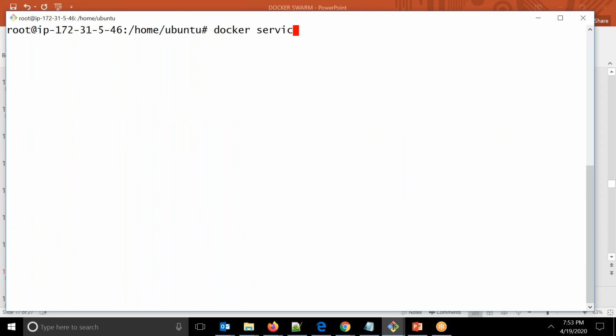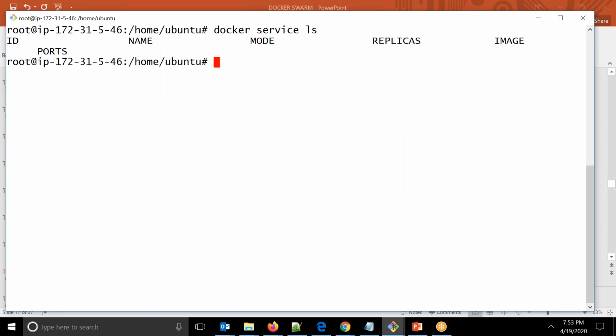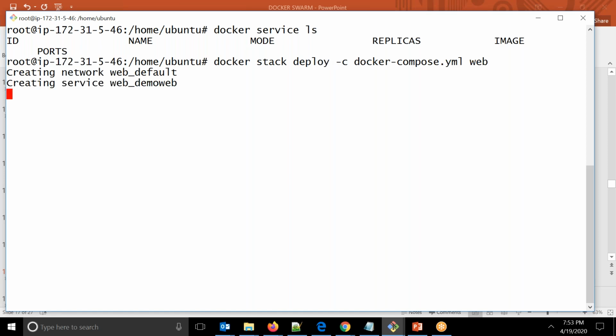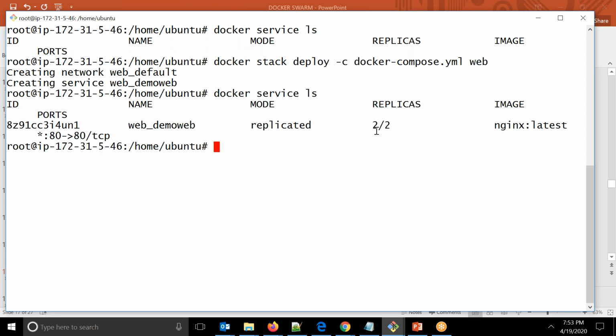Right now let's do the stack deploy, and we'll see the same. So I'm saying we need, okay, so we have told it we need 2 replicas, correct?